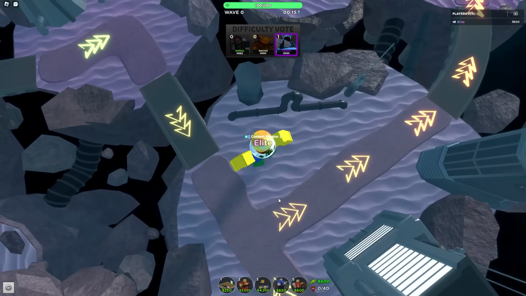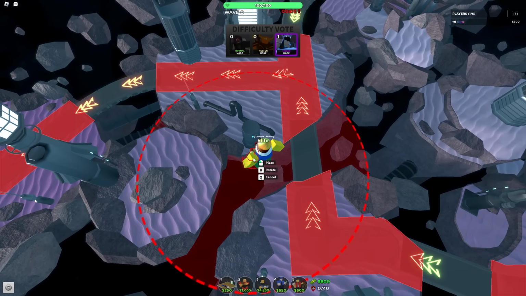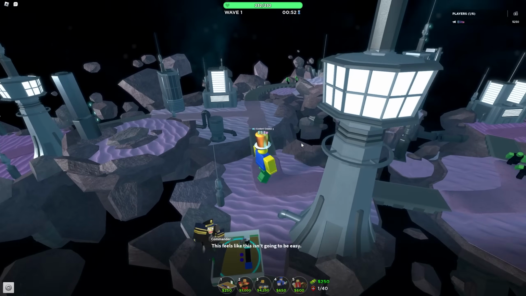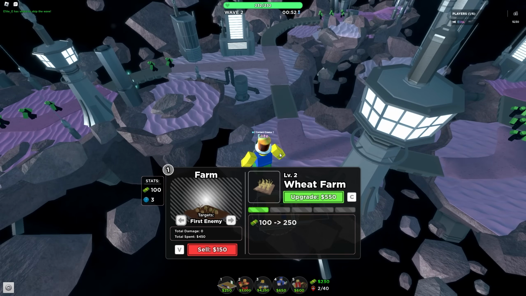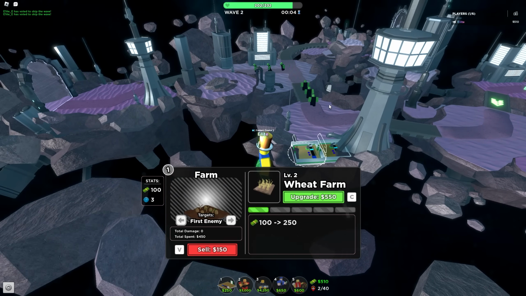Now, I would like to be put on the map. There we go. That's great. And yeah, where I farm shouldn't really matter. I mean, it's not like I'll be discounting my farm anyway. But yeah, I do actually have a video where I got an accelerator, I believe, on wave 6. And while some farming trickery does help get there, I guess one more farm upgrade and that'll be it. Now, please be able to afford the wheat farm.